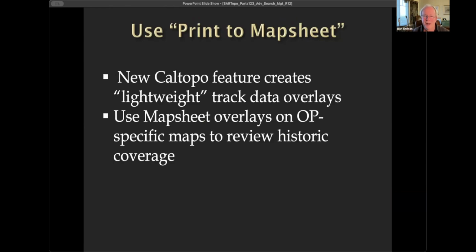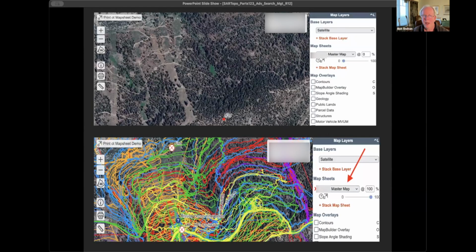I forgot I had a slide on it, but you can do that lightweight track overlay using print to MB tiles. And then finally, you can see how that works in real life. That would be an overlay that zooms in and does a very nice job of letting you see your tracks without loading all those tracks onto a specific map and burdening the data load on that map.